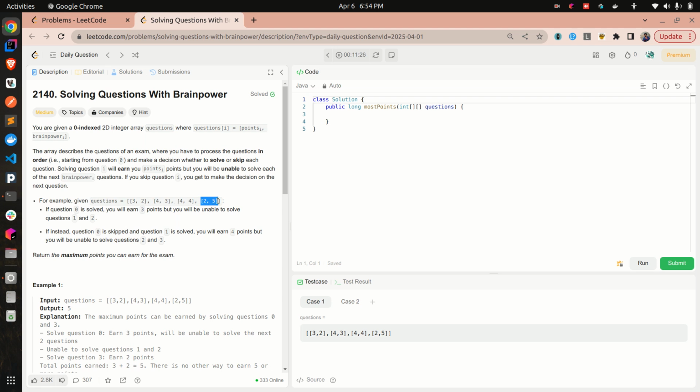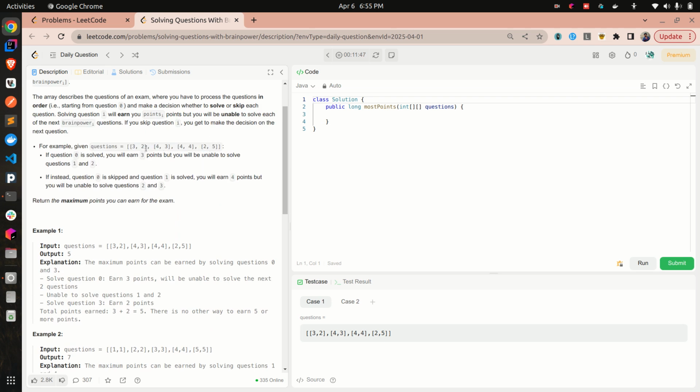Then I have a choice to either solve it or not to solve it. If I solve this particular question, then I would get 2 points. As a result, the overall points I would get by solving is 5. If you take any other possibility, let's say in the first position itself I choose not to solve this problem, then I have a choice to solve this or not. If I solve this, I will get 4 points, but I have to skip the next 3 questions. If I skip 3 questions, there are no more questions to solve. So in this possibility, I have gained 4 points.